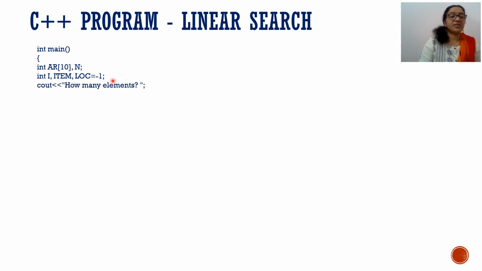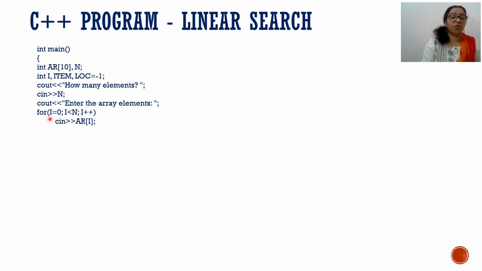Then next we want to give a message, a prompt for how many elements you need for the array. So we want to input it in n. So n will decide how many elements we need in that array. Then we want to input inside that array. How can we input? From the 0th position onwards we want to input it, so we need a loop for that. So we give a prompt, enter the array elements, for inputting.